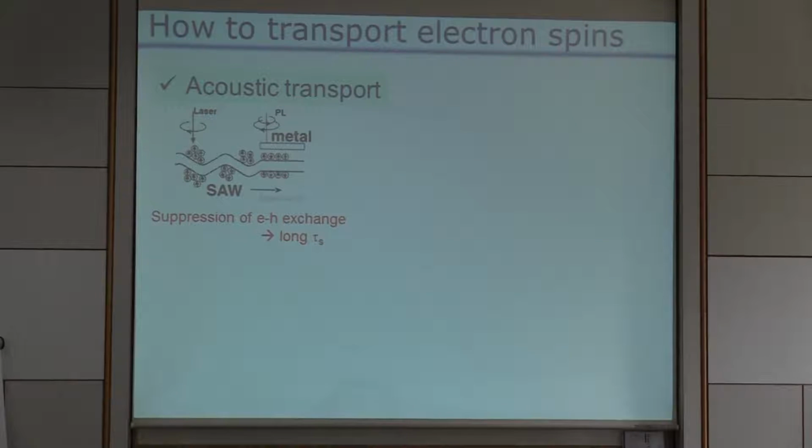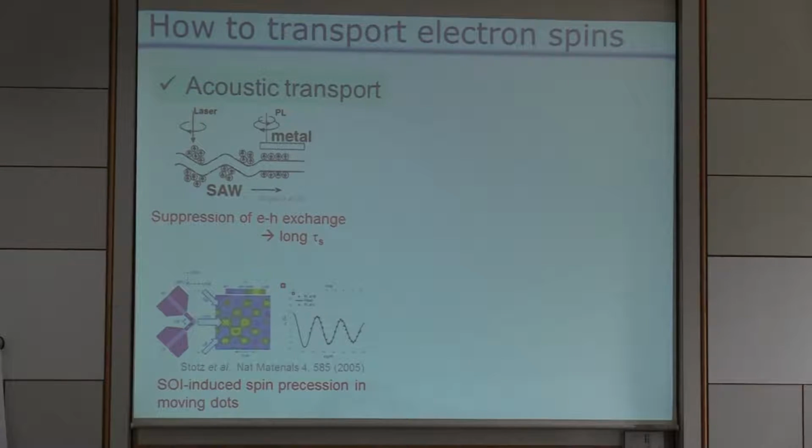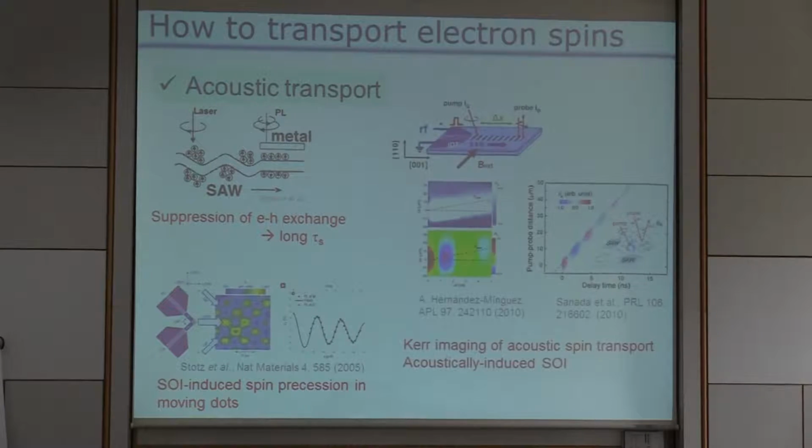and transport length. And Paro's group has shown that the spin-orbit-induced spin precession can be observed even in moving quantum dots. And later, Paro's group, PDI's group, and our group also showed that the Kerr imaging technique can probe the spin distribution in quantum well structures. And we also clarified that there is acoustically induced spin-orbit interaction. So I will be talking about this experiment and this experiment later.